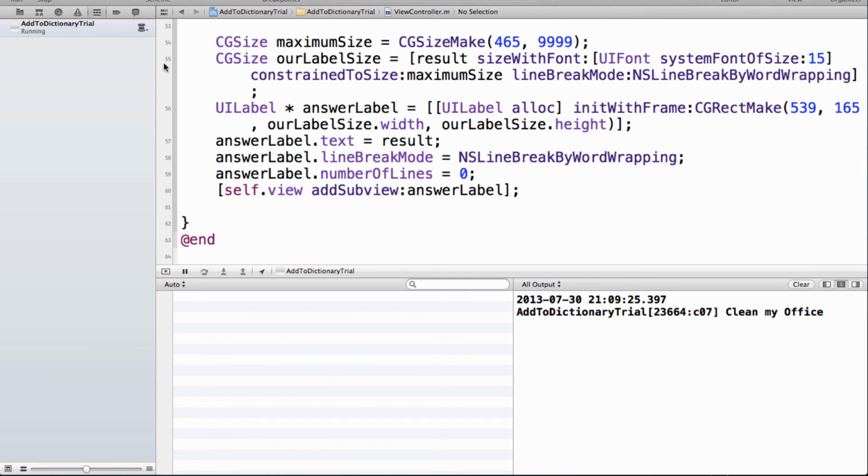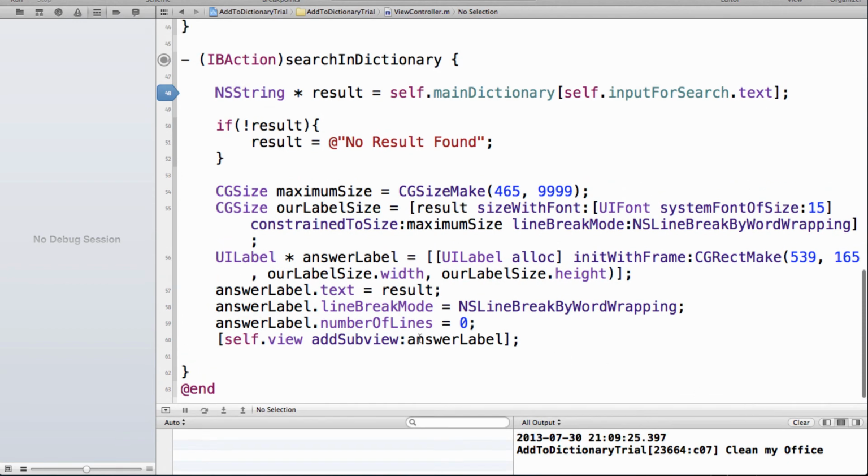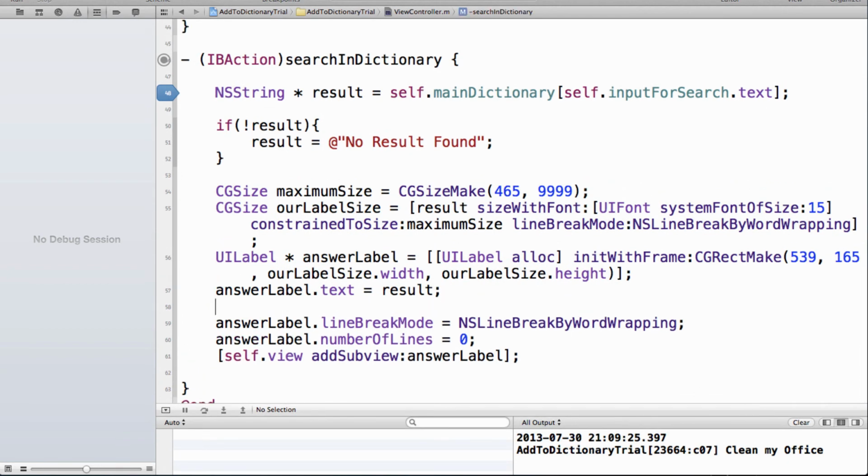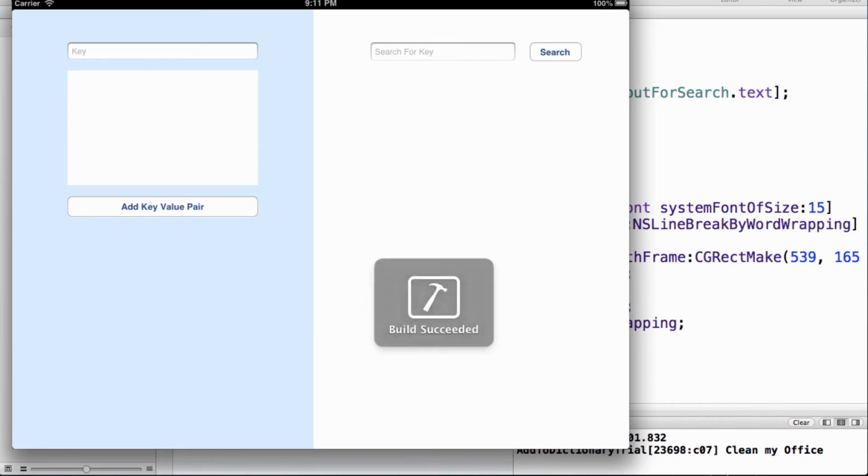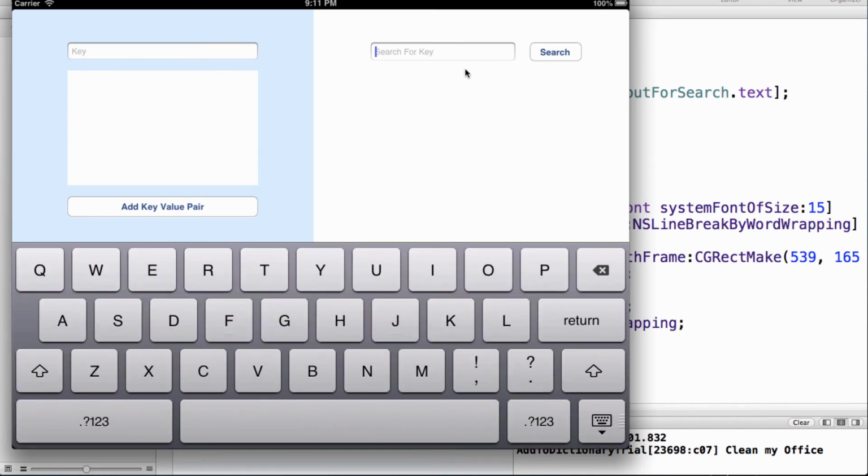It's kind of an odd issue, but let's try something. Answer label dot font equals UIFont system font of size 15. If the font was too big to fit within the area, it might not show up at all. So we know that this is running, it should be showing though. If this doesn't work, my next hypothesis would be to try changing the color. So hello, search. There we go.